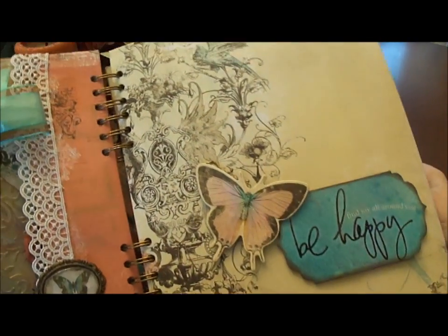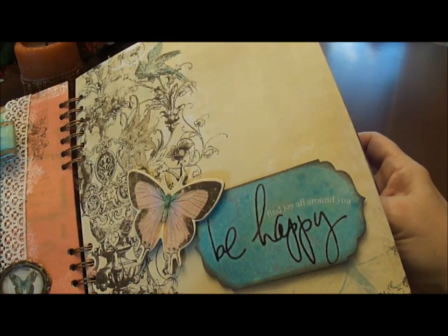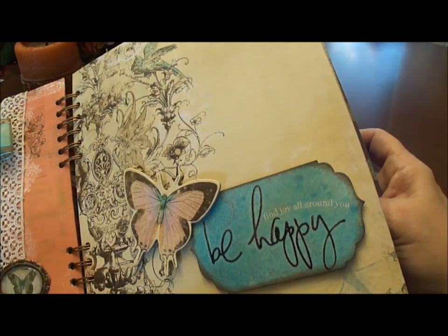The next page couldn't be too much easier. This is one of the mistables from Tattered Angels. It's a book of titles, and you spray them, and then of course you see where they've used the clear stuff and all, so that it comes through.